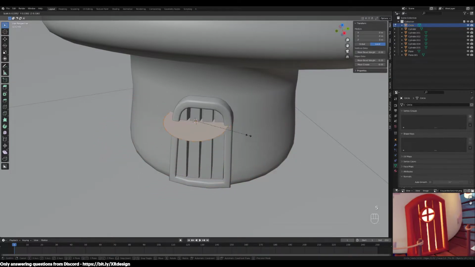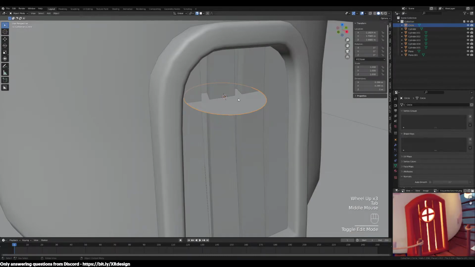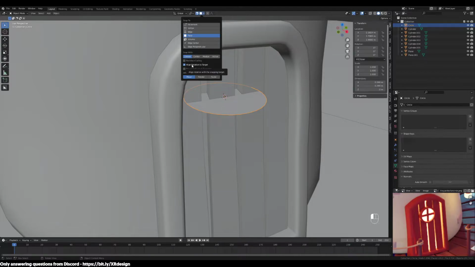And then scale down. And with snapping on, I'm gonna hit G, and once you do, oh, we do want to enable one setting here, align rotation to target, this one.